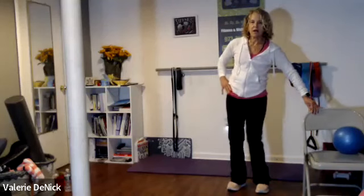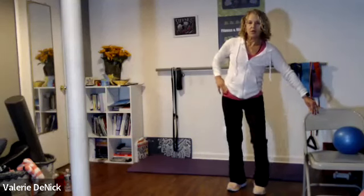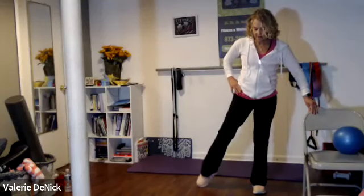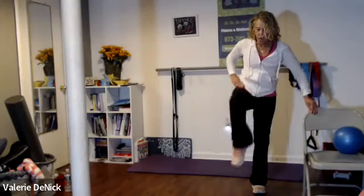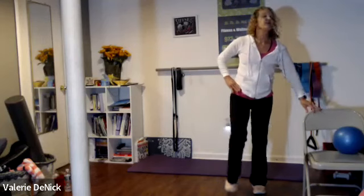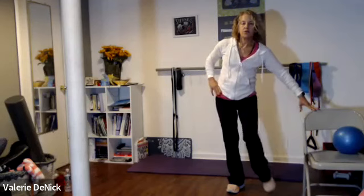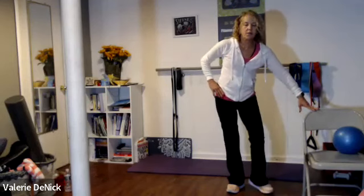1, 2, and 3. Other side. 1, 2, and 3. Now we're going to start inside to out, or outside to in. So you start here. 1, 2, and 3. Let's go over to the other side. 1, 2, and 3. Now we're going to open those hips.